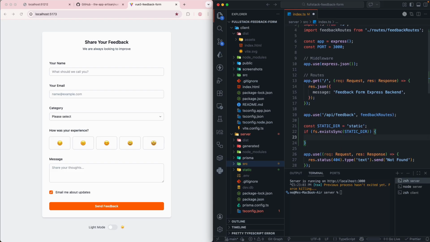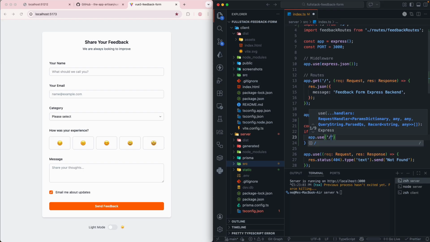If it does exist, we'll make Express serve those files as static assets. And for that we'll say app.use, and we'll specify the path we want our static files to be served at. In our case it's just root, so slash.